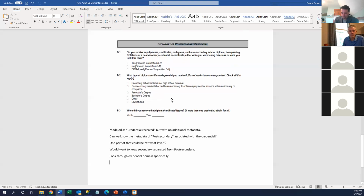Yeah, go ahead. You're connecting the credential to a facility or an educational provider, correct? At this point, no, we can. I think if you connect it to the actual provider, you probably will know the credential, but even still, what we're modeling here, at least for the use case, we don't really care where they got the credential, but that they did get the credential. As a secondary student, you can receive a post-secondary degree or certificate, and vice versa. As a post-secondary student, you could receive a secondary certificate, the diploma or the GED.